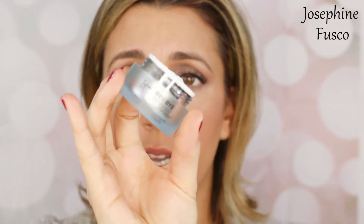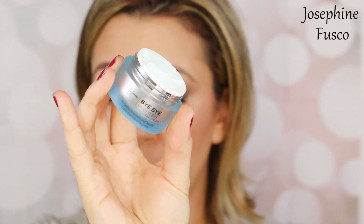Let me tell you a little bit about what's in the product. It has blue algae and caffeine — you know that's going to be antioxidant and de-puffing for the eyes. It also has vitamin C, which is great for the under eye area to remove dark circles. It has collagen to plump the area and peptides. You know that It Cosmetics has so many good ingredients in their products, so that's key right there.